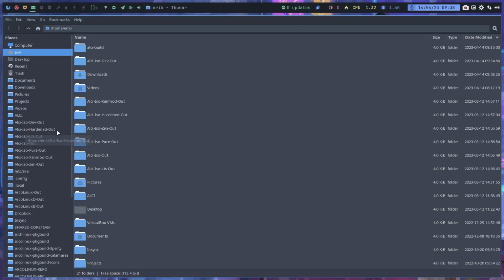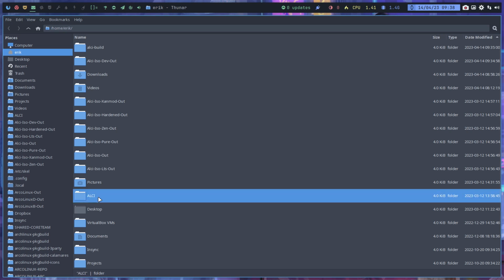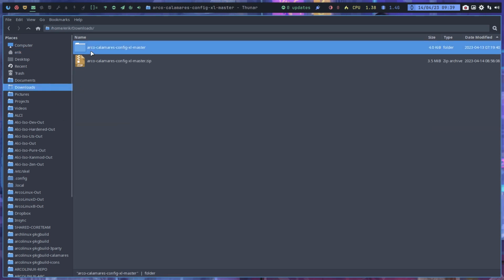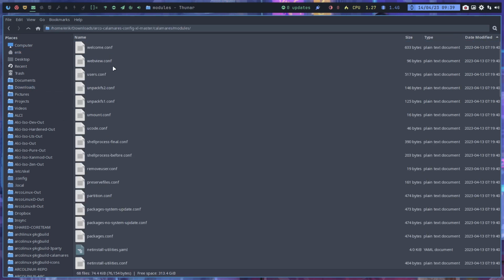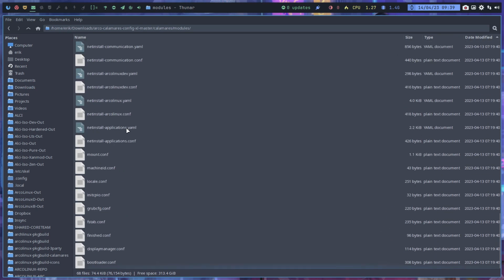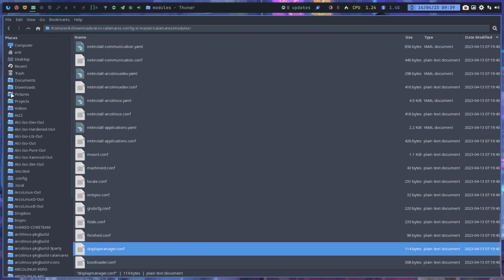And we go to, luckily we have something. Oh, we have something to fall back to. There's ArcoLinux, there is Carly, and sure enough, there will be ALCI as well. So what I wanted to do is go to the downloads, go in here, go in here, go in here, and there is something about the display managers.conf.